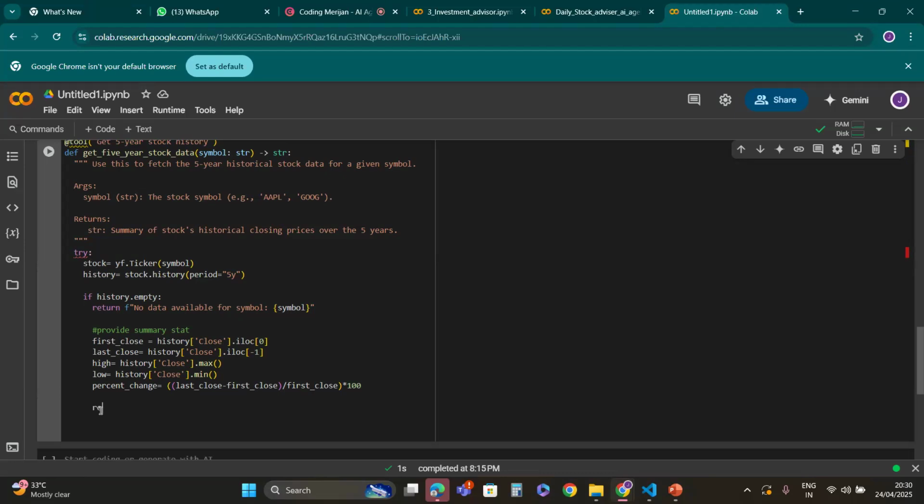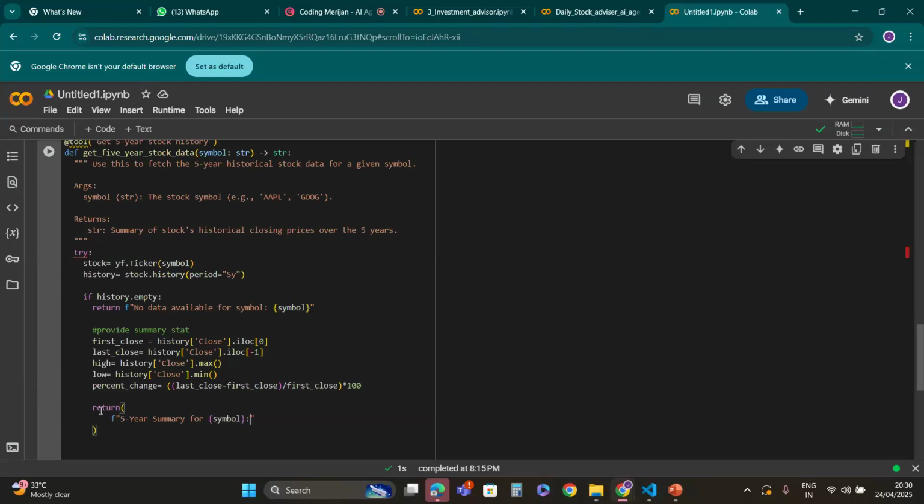Then we'll return a summary as a 5 year summary. Now this is the printing. Whatever information I am writing under that f-string quotation, it will print in our output. 5 year summary for symbol.